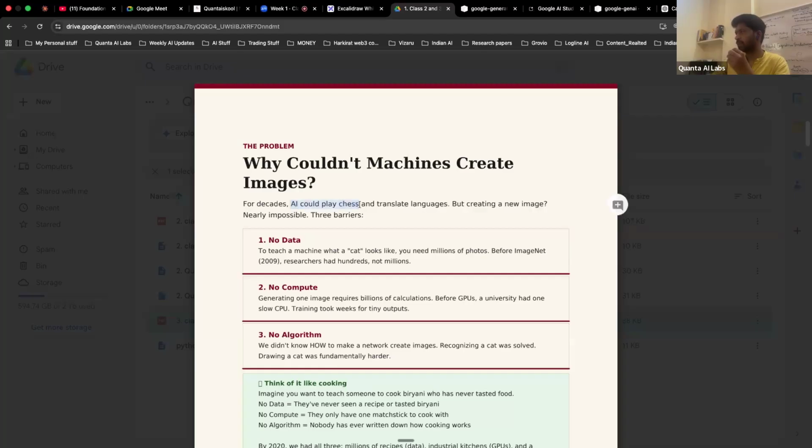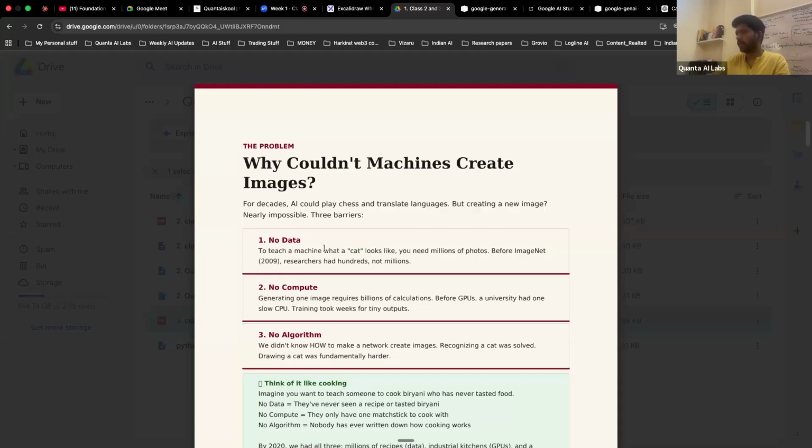If you see the history, in 1997 an IBM model beat the human in chess. So the text part was going on previously too, but there was no sign of it generating images.